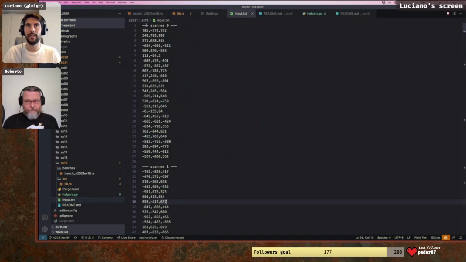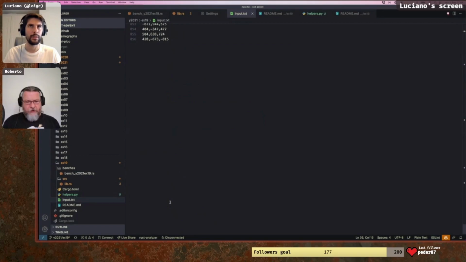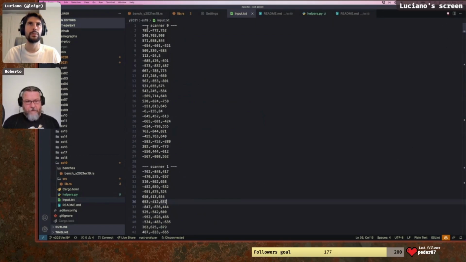So what you see here is basically a list of the current starting state, where you have a section for every scanner, for instance scanner 0, and a bunch of coordinates. Then the same for scanner 1, and we have a bunch of scanners. I think there are like 50 or something like that. Or 33? 30? 31? Or 31, yeah. Start from 0, right? 31. And every line is basically a coordinate in this 3D space, and that represents a beacon. This position is relative to the position of the scanner, which is also unknown. So we could assume that the first scanner position is 0, 0, 0, and then everything else is something that we have to figure out in relationship to that initial scanner.